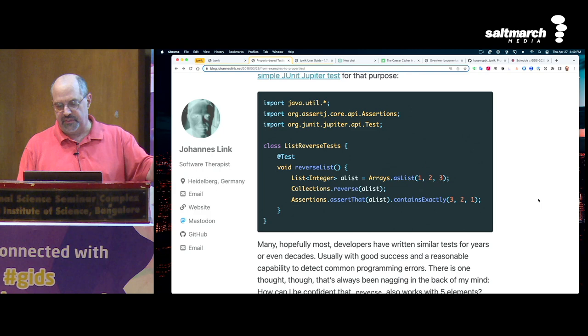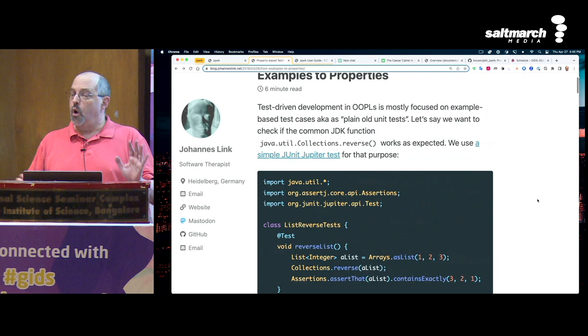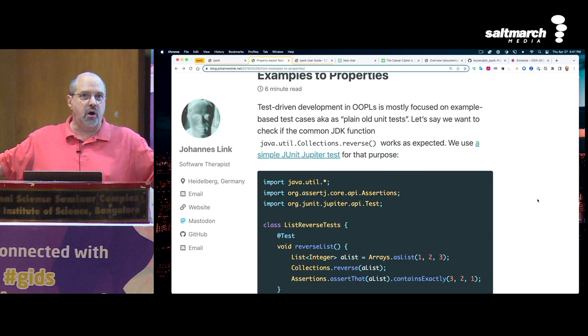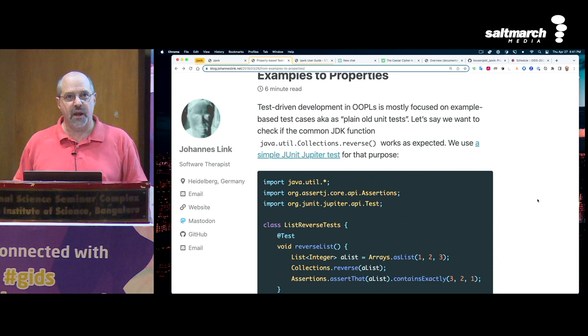Now, I got to tell you, one of the things that this is really useful for is if you acquire code from a third-party resource, okay? So you're not sure where it works and where it doesn't. Where are the boundaries on it? They say they've tested it, and hopefully they've given you the tests, but you want to be sure. Then property-based testing becomes very helpful because you could just say, well, let's test this for all integers, for all doubles in a range. Here's a min and a max. There's lots of characteristics you could put in there.